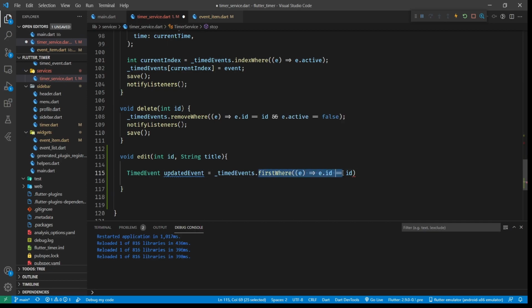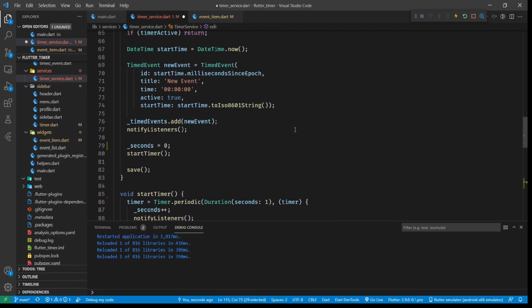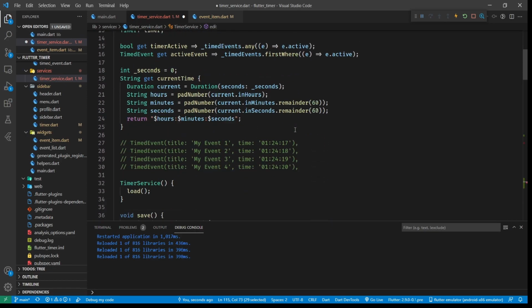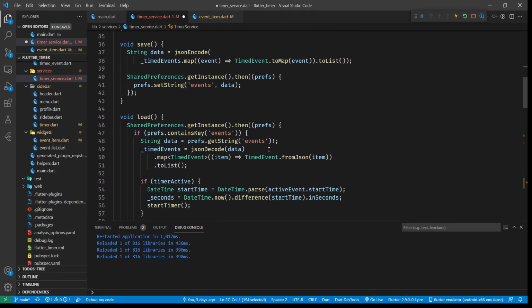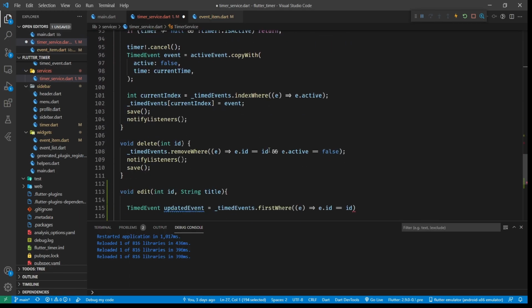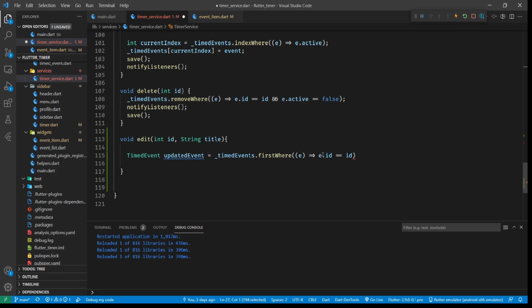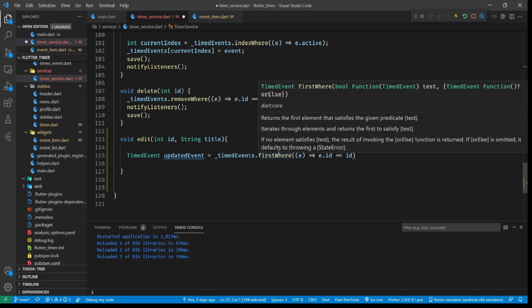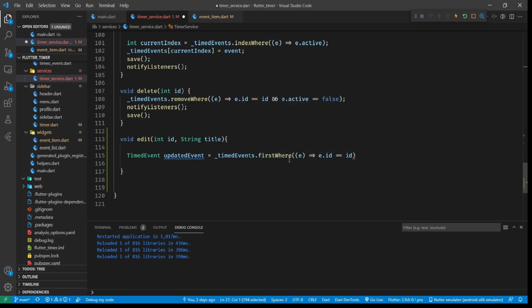So that's going to return from our list of events the one where the ID equals ID. Now we could do where. I put first where because I want to make sure I only get one back. There shouldn't be a case, as long as you've deleted the initial test data we've had, where there's ever going to be more than one.